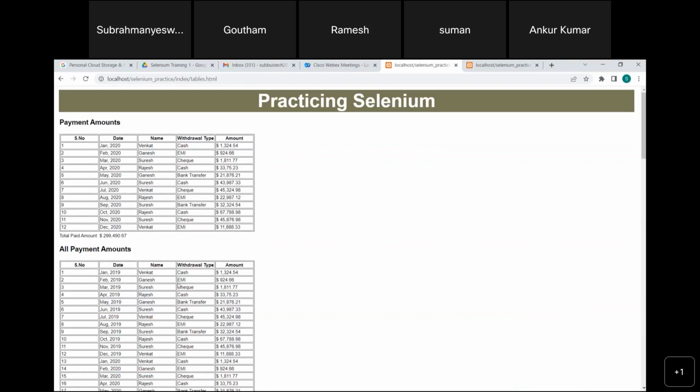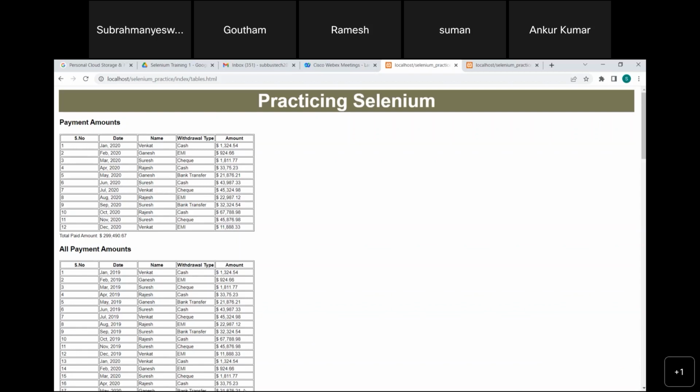In this example you won't see that error, but generally in real-time examples, you will see errors like the element is not visible, not interactable, or element not found exception. So first you have to bring that element into view.